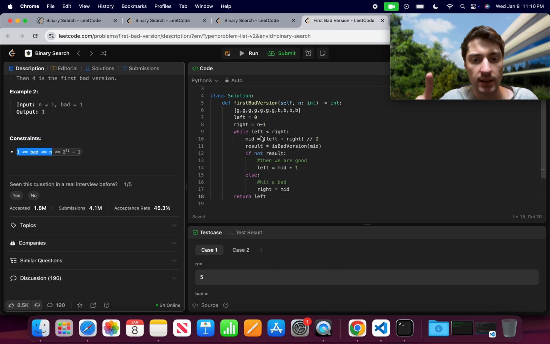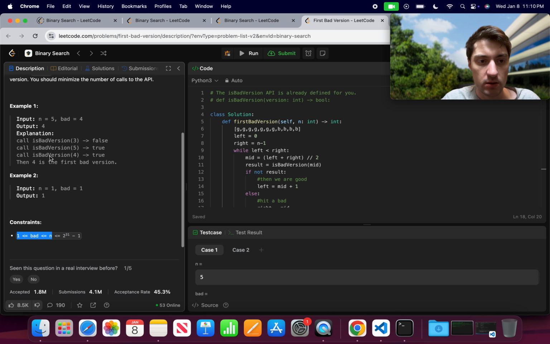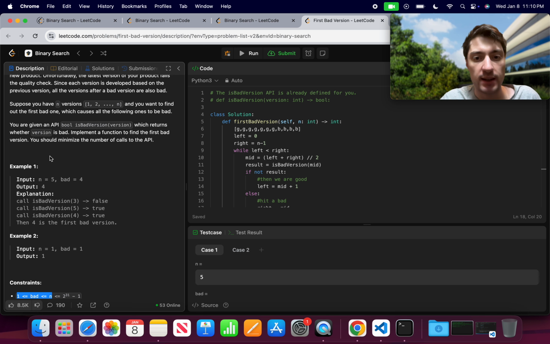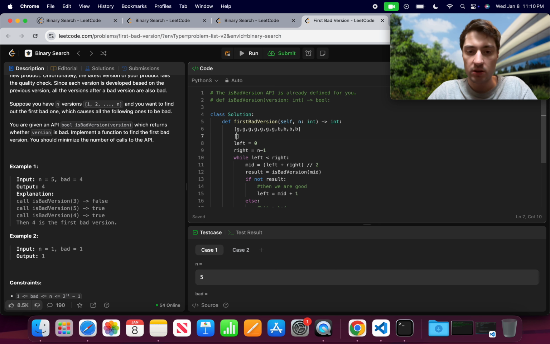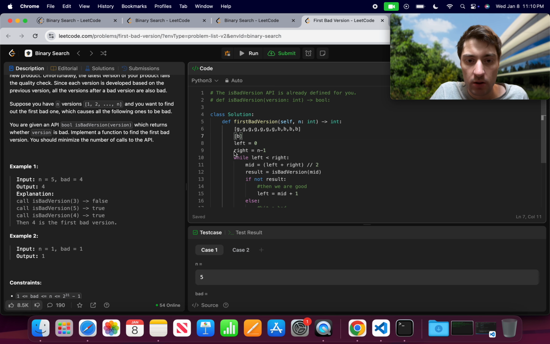In the case that n equals 1, what would that entail? That means that the only index is 0, right? So it's going to be bad, like this. So left is equal to 0. Right is going to be equal to the number of elements, which is 1, but then we're subtracting because we want the index.